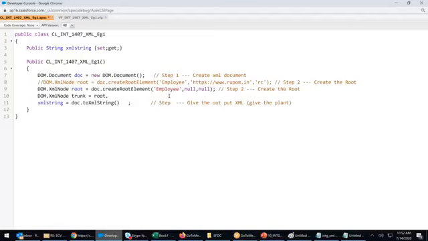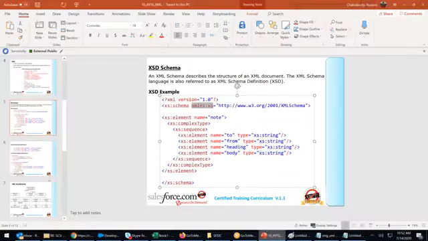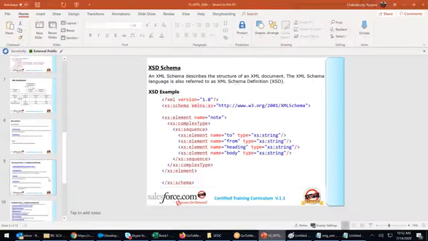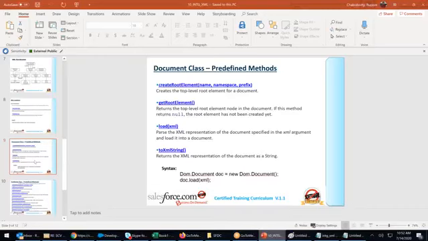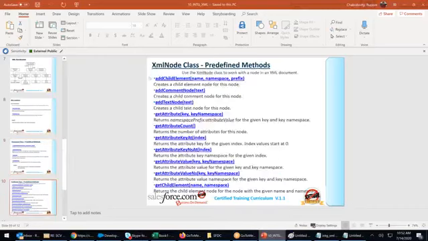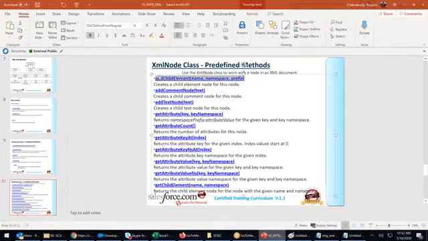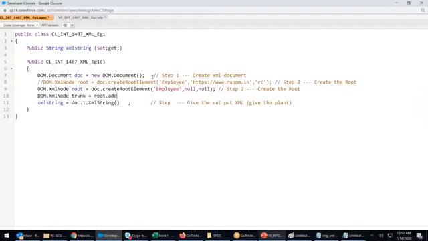It's a trunk. It's not a root. So don't take root. What is the next? I will say dot add child element. Only one root, remember that. If you want more roots, that's your wish. But in real time, it will always be one root and after that add child element. This is the one. Control C. Add child element. It also has the same thing.